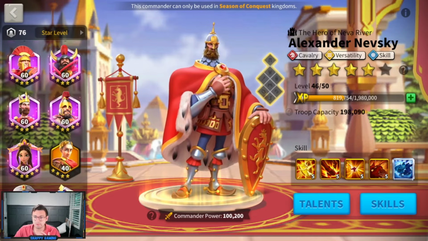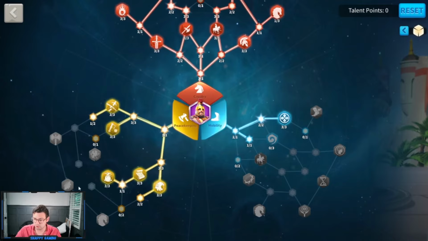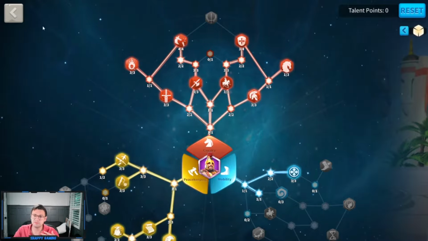Now, if you are wondering, Shappy, what's your talent tree? So here is my talent tree for barbs. You could do a different one. This is just my Belisarius because I like him to be super versatile. You should use the Trophy Hunter. You're going to be killing barbs. It's worth it. But you don't have to do this. You can use a different talent tree.